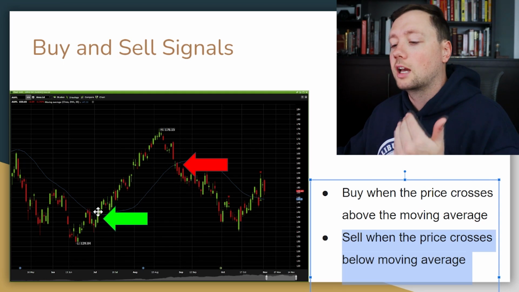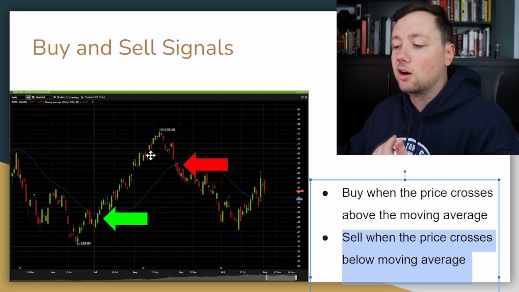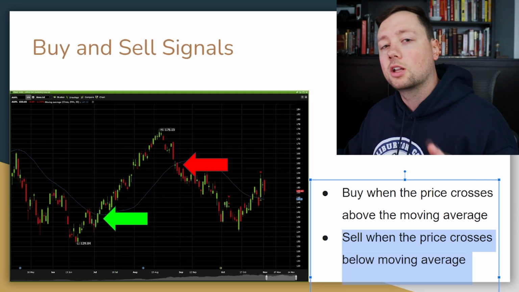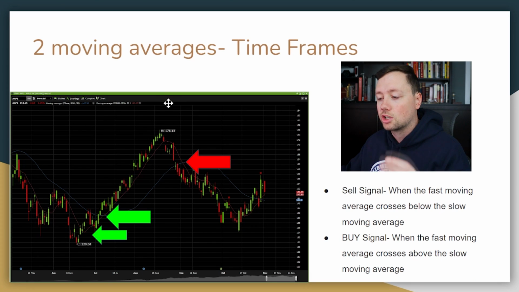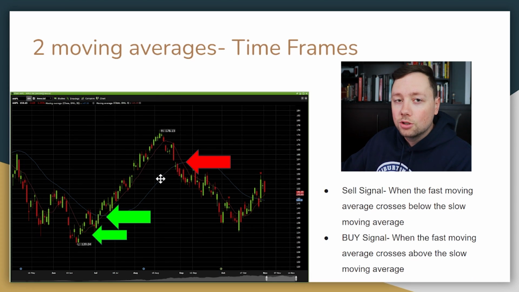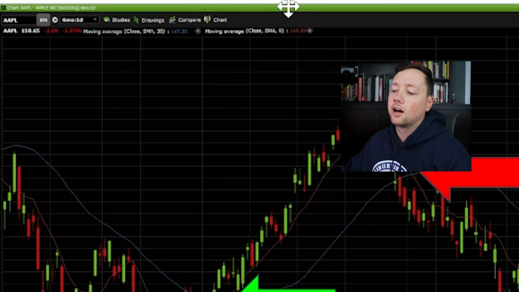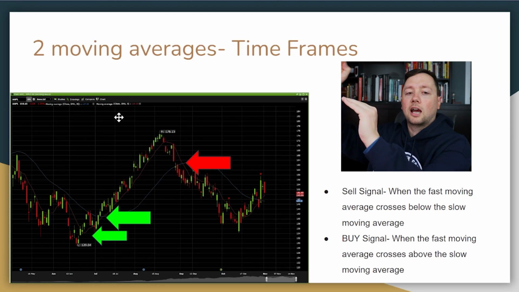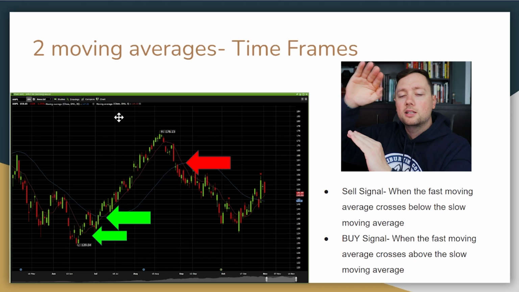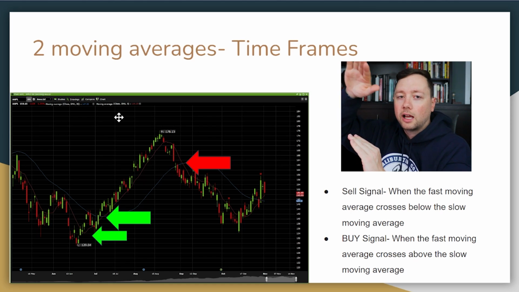Now, yes, you get buy and sell signals when the price crosses above or below the moving average, but what you can also do is add 2 moving averages to the same chart. What you should do in this situation is make sure that one of the moving averages is a longer moving average, like in our situation it's 35 days, and then the red moving average, this second moving average, is calculating a shorter time period. In this situation, it is calculating the moving average based on 9 days, and therefore you have 2 different moving averages. One of them is moving closer to the price, and one of them is a little bit more gradual and a little bit more steady.